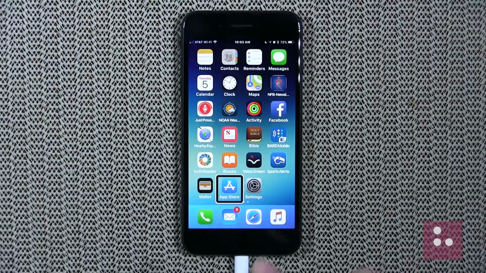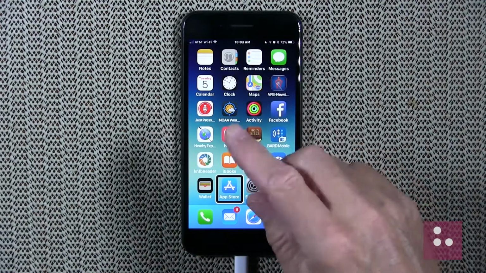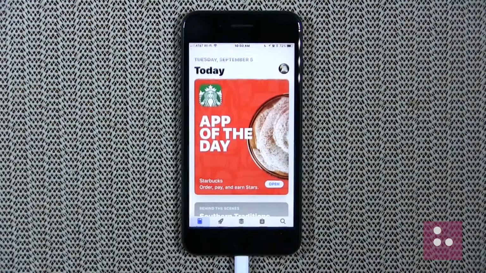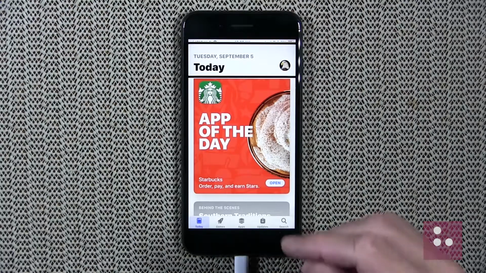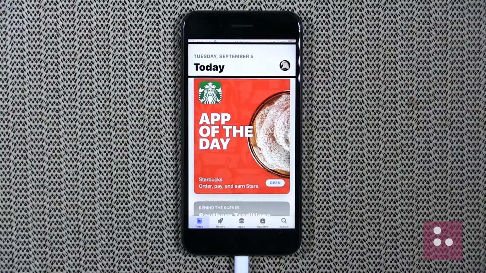Great, so here's our App Store app. So we'll just single finger double tap to open it up here, and we'll just double tap anywhere on our screen. App Store. Today, Tuesday, September 5th, heading. Okay, our App Store app has opened, and we're currently in a featured tab here.